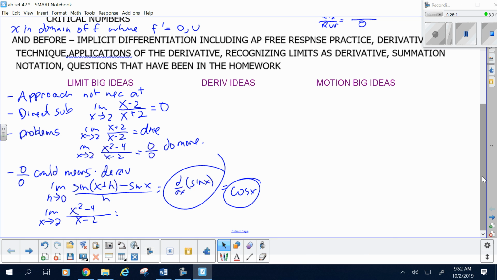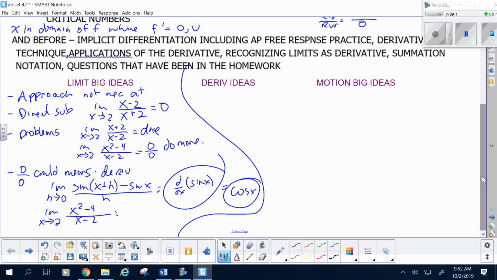Derivative ideas. I'm talking the big ideas of calculus. If f prime is positive, then f is increasing. If f prime is negative, then f is decreasing. And if f prime is 0, then f is flat, or horizontal tangent. That could be used in so many ways. It could be graphical. I could use it to find a maximum by the first derivative test. Lots of different ideas there for extreme.